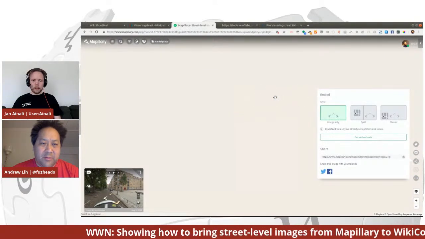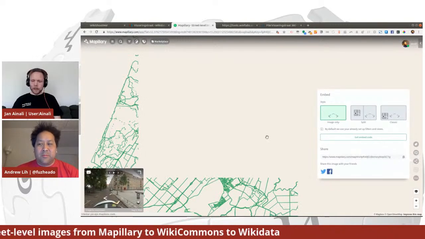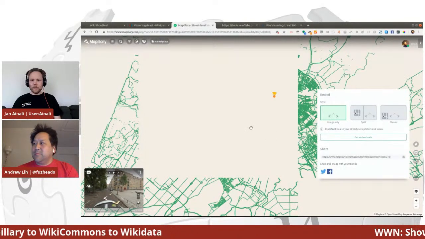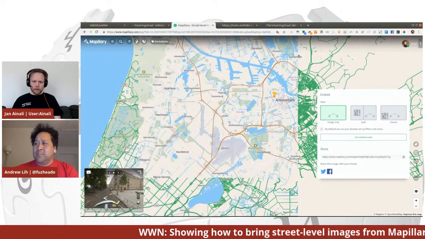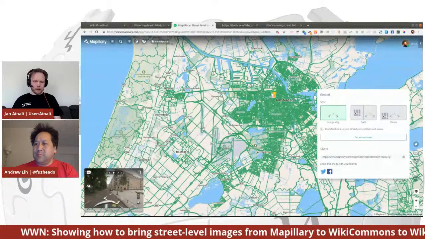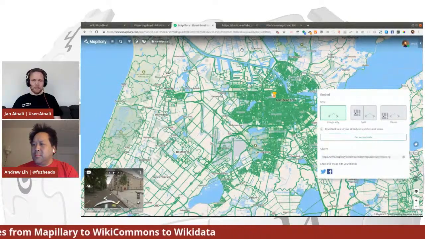So you can do this in places that you do know, you can do it in places that you don't know, and just go explore and see stuff. Here's, I guess, the greater Amsterdam area. So you could go out even to the coast and to the beaches or something like that.